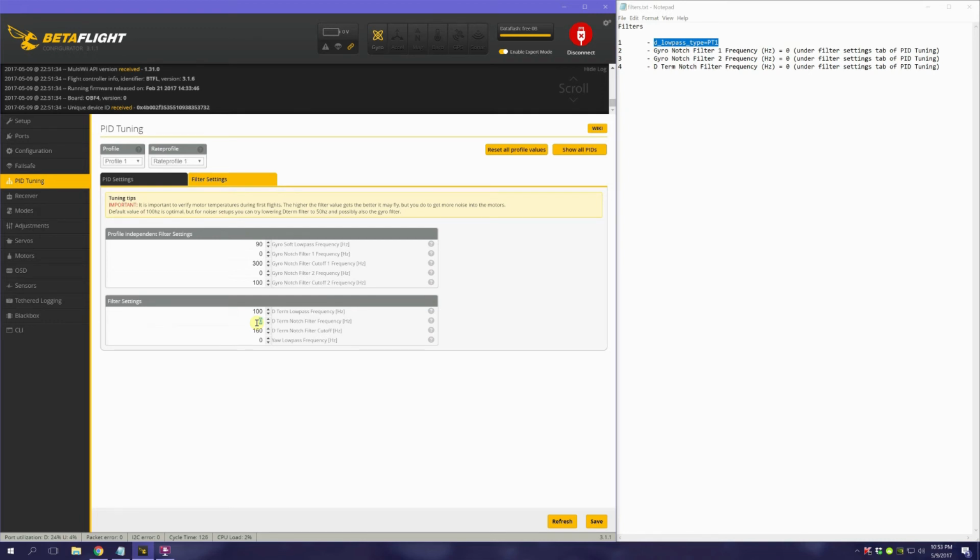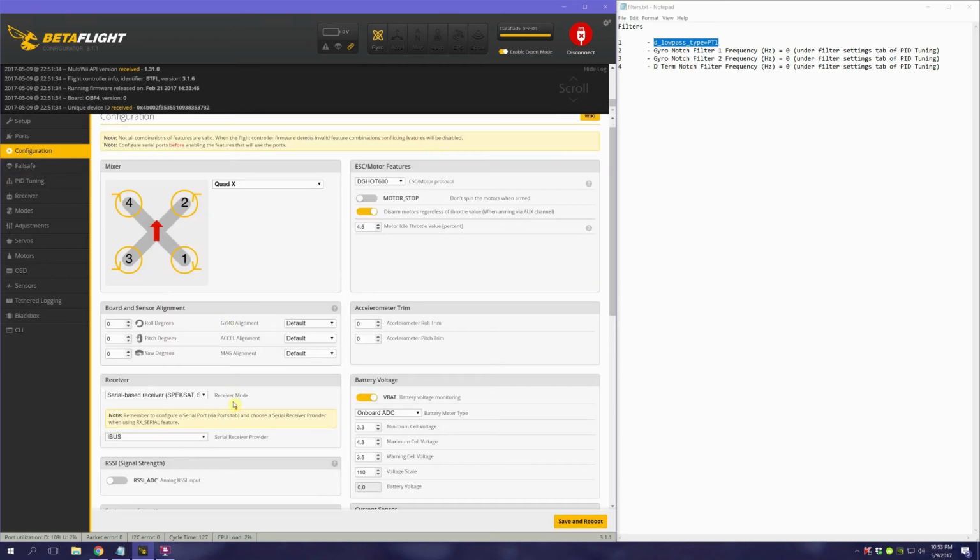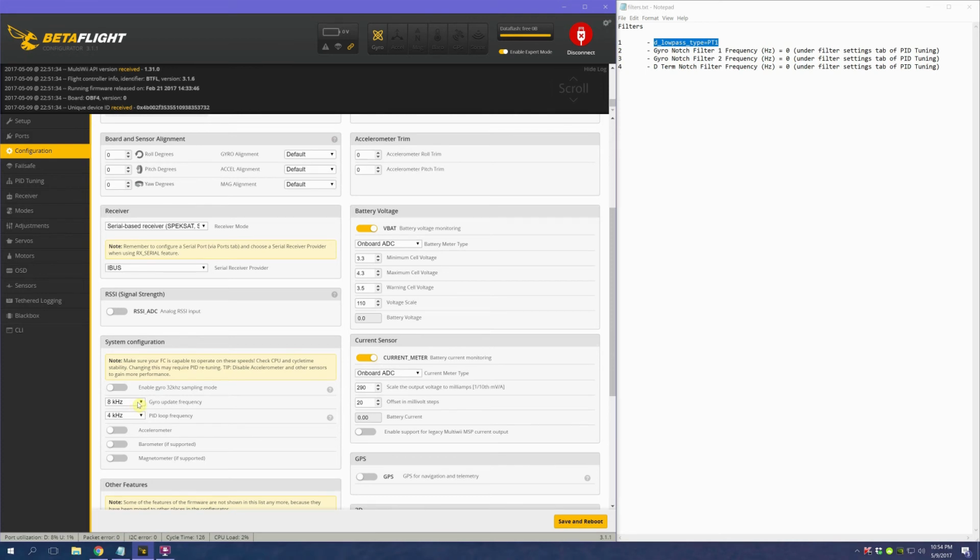That's pretty much it. Once you get through those, you've disabled at least the ones that Boris has specifically recommended. Then you can also start moving these up. Moving these up is actually less filtering. And this is only for if you're running an 8 kilohertz or less gyro. You do not want to be doing this if you're above 8. So if you're running 32, do not do this. There's additional filtering built in that is not configurable for the 8K, I believe is what Boris has said. So once you go to 32, there's a lot less. By removing these filters, the noise would be amplified significantly on 32 kilohertz, and it could be unflyable. So this is mainly for 8 kilohertz and below.